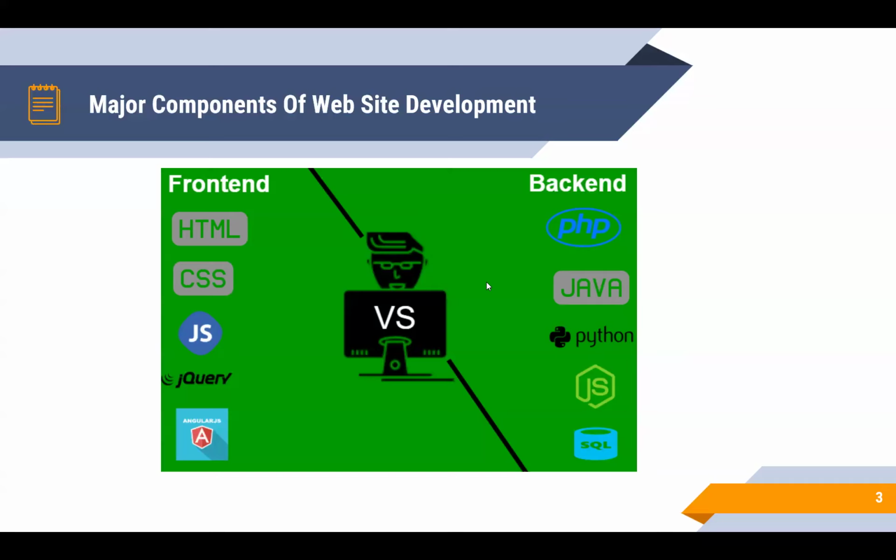And after that, coming to the database. When we talk about databases, in the market there are many RDBMS databases available. We have Postgres, SQL Server, Oracle, DB2, MongoDB.